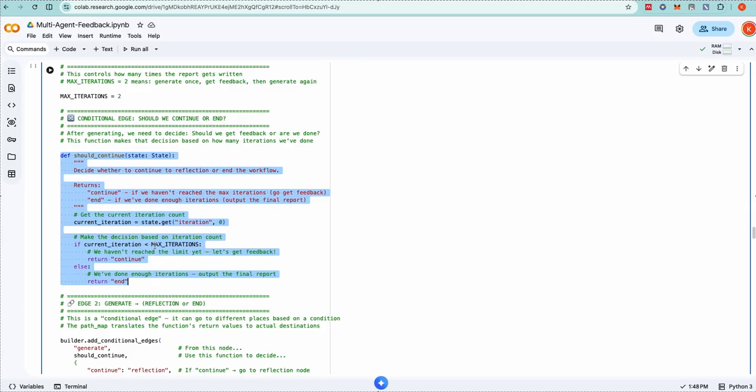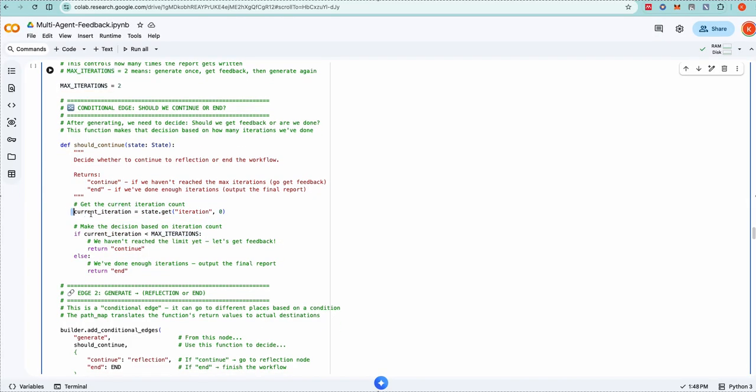You see this line of code: if the iteration is more than two, the maximum iteration I have defined, then end it, otherwise continue. So for the first, it will continue. When it is going for the second iteration, our count is two. So at that time, it won't go. It will give you the simple output. Okay.